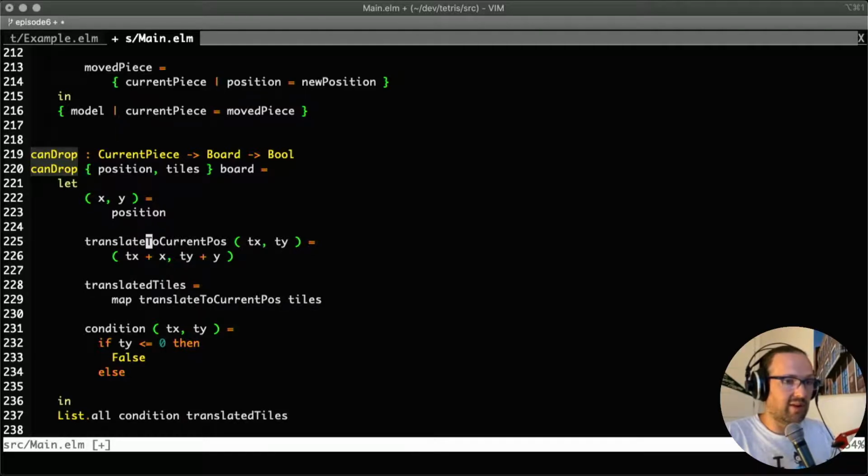For now, we only calculate the positions that the tiles take in the current position of the current piece. But what we want to try when we drop it is actually, we pretend to drop it and look if the then translated positions are still free. So we actually have to add 1 in here, I believe.